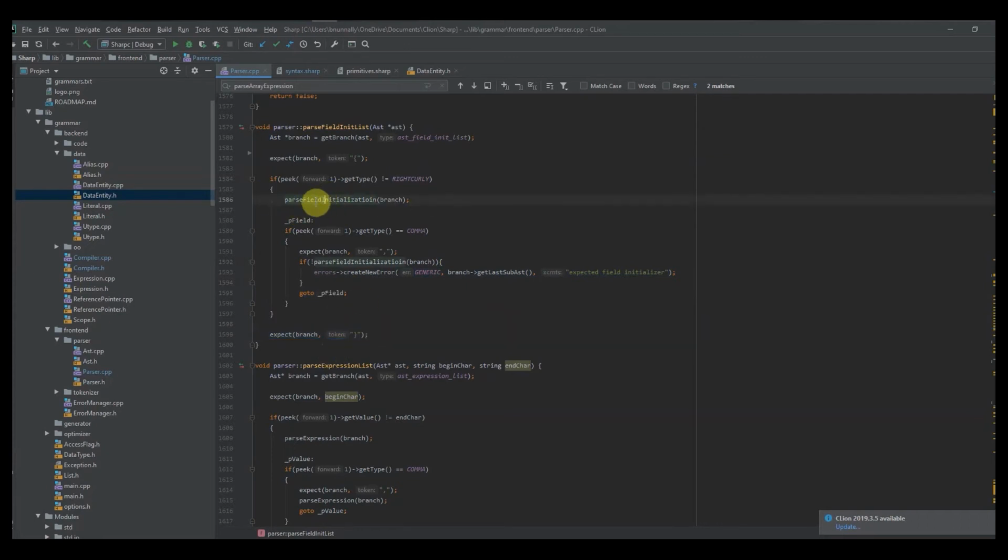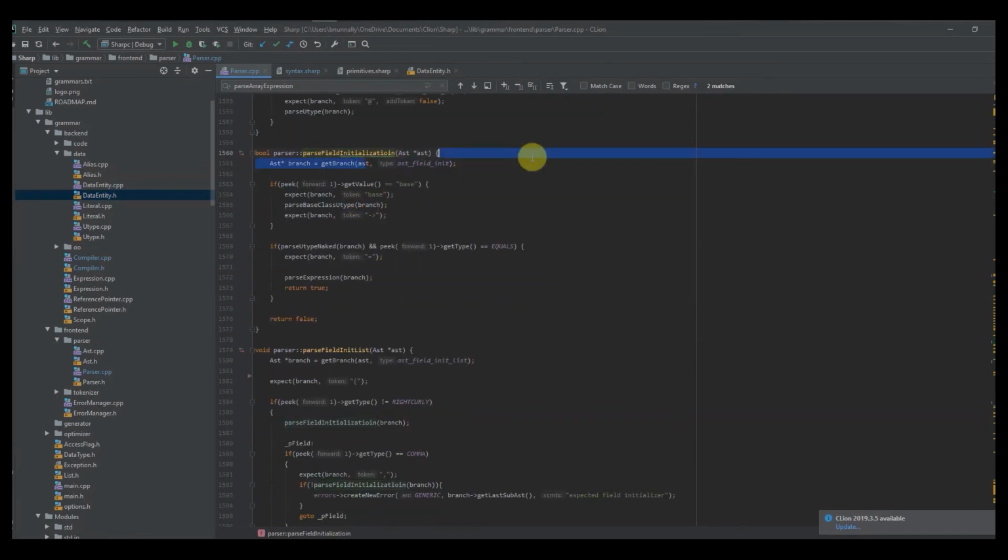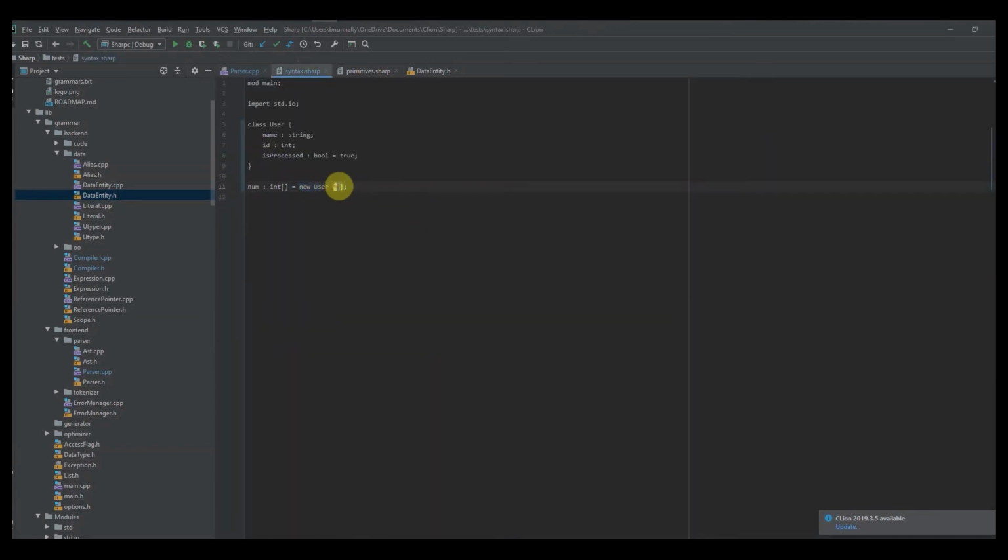So let's see what field initialization looks like. We create an AST field init. Now here's the important part. You saw where I checked to see if it was base. This is very tricky, so I'm going to give you a weird situation. The reason you want to do base is because, let's say this user class has a base class of account. Let's say we have this class account, and it has an account number, which is a string. You want to say base, and you want to say number.